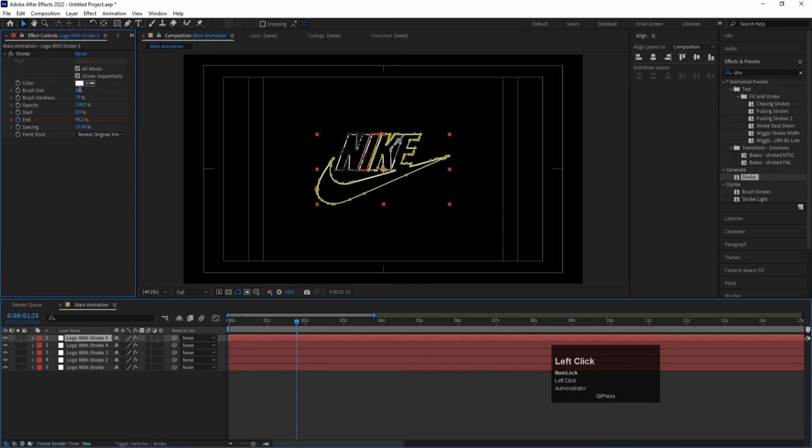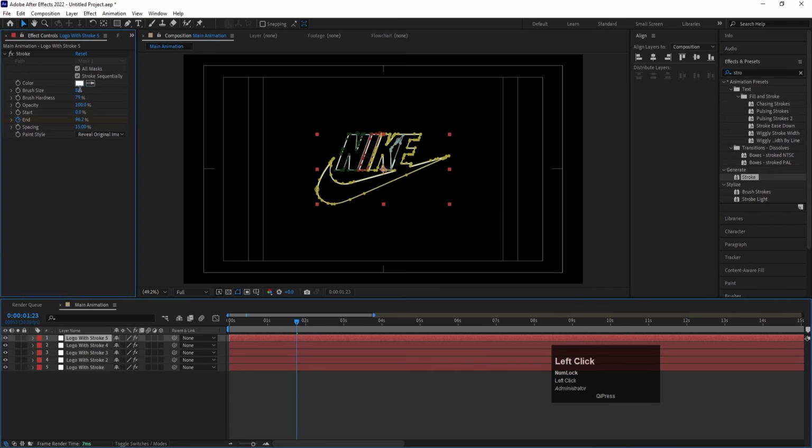Now let's go to the logo animation, and over here we are going to animate our logo. For that, first thing first, I'm going to select my rectangle and create one mask over here like that. Then select this logo layer, press F4 and choose alpha mask.